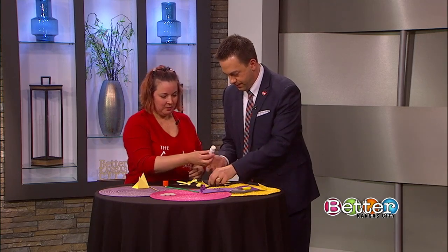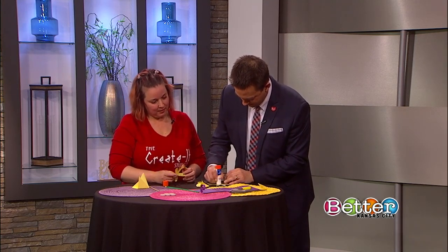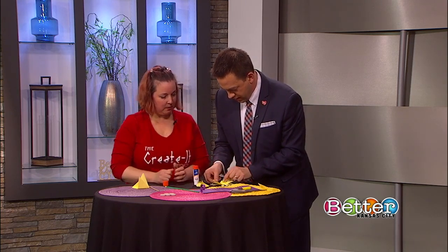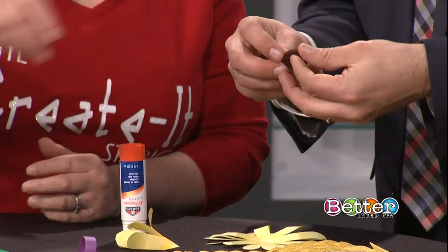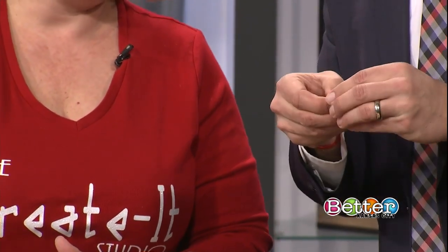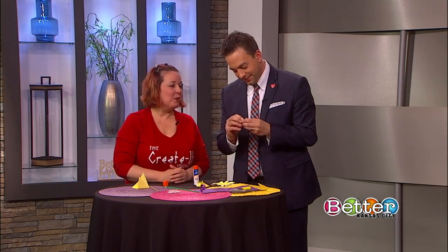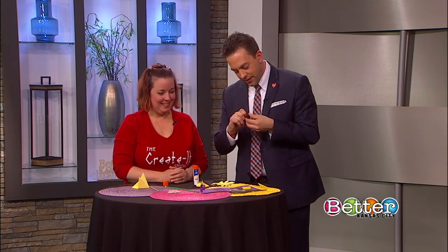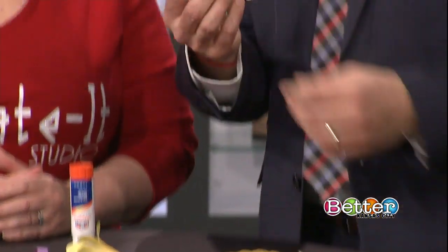I've got 15 seconds to finish — can we do it? So then you're just going to glue one layer right in the middle, and put that right in the center so that you're alternating petals. This little thing is going to be our center — it's actually just a felt furniture pad that we painted with a dark brown. The hardest part of this project is just getting the backing off the sticky. Done.